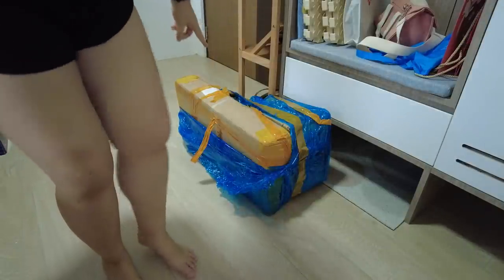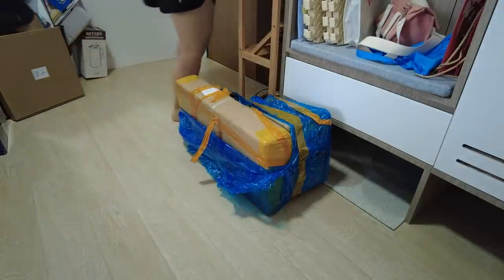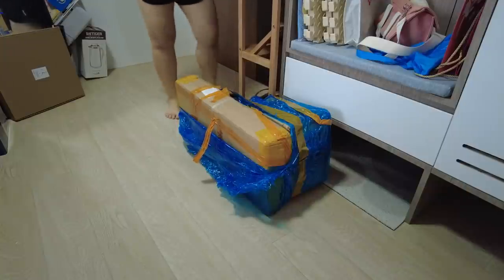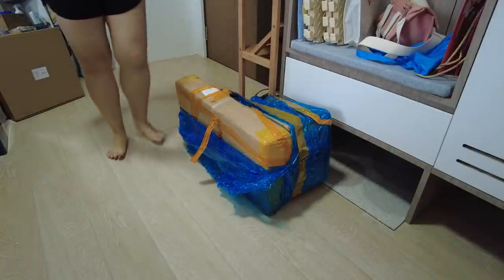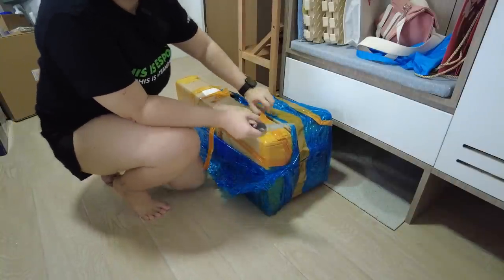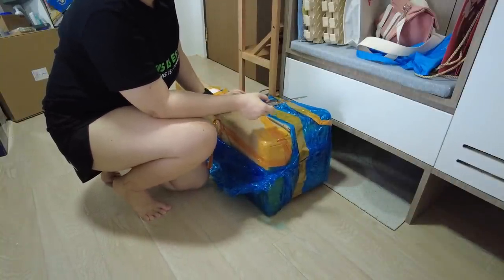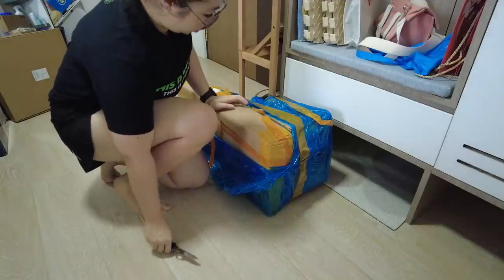Got a new package from Taobao. I'm using the mic because there's drilling going on, and I didn't want it to come into the mic as much. So what I got this time was under the free shipping zone, which is pretty lucky because I got a pretty big piece of furniture for Mochi.